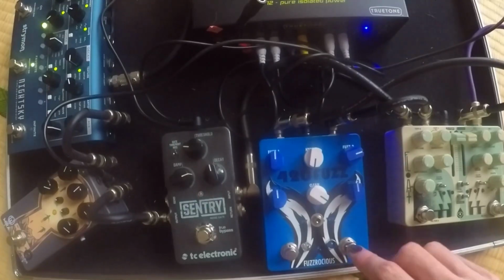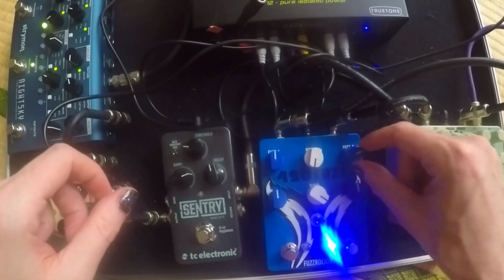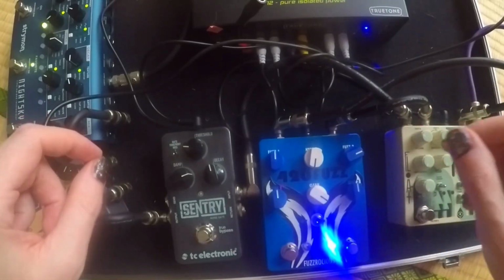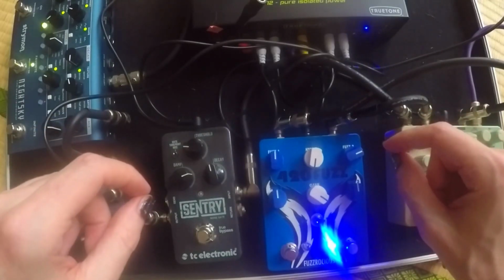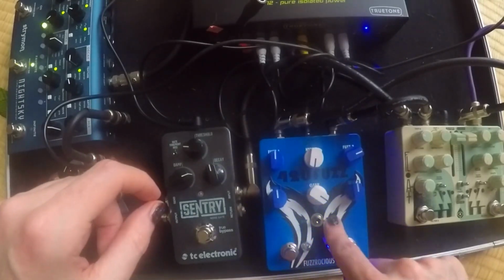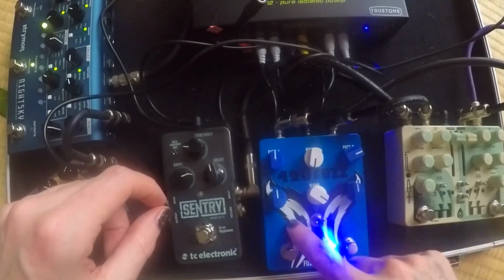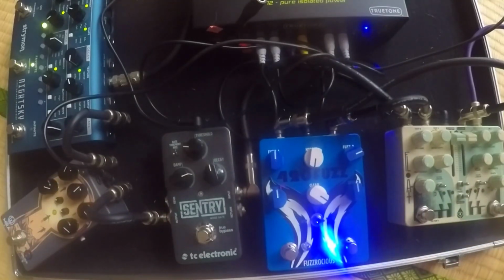Not particularly loud, but you will see when we add the fuzz. And that's a pretty positive start there. That's a very lovely, tasty tone. What we've got here is we put the position of the fuzz here based on the little bit of noodling that we did before. Also, only the one circuit is currently activated. We've also got a choice here between a 9-volt and an 18-volt system. That's an internal thing that takes place there. So let's activate that again.